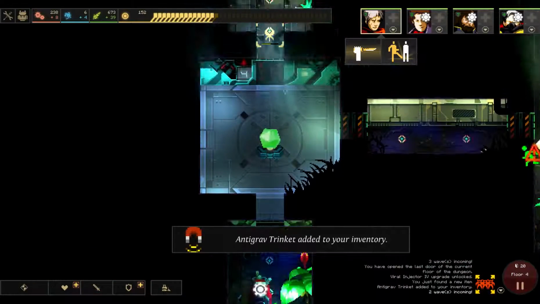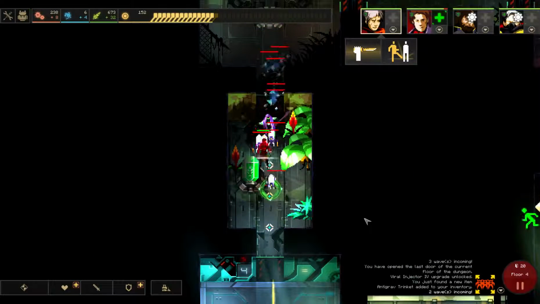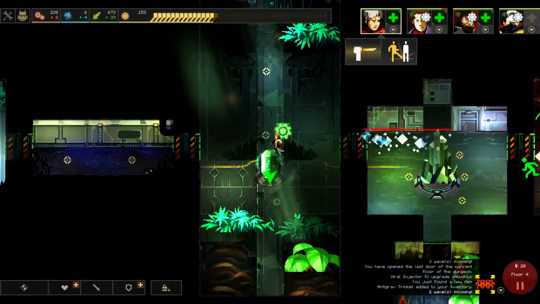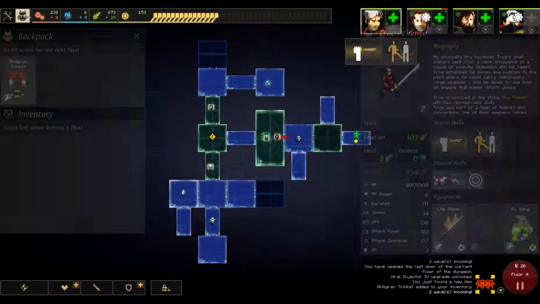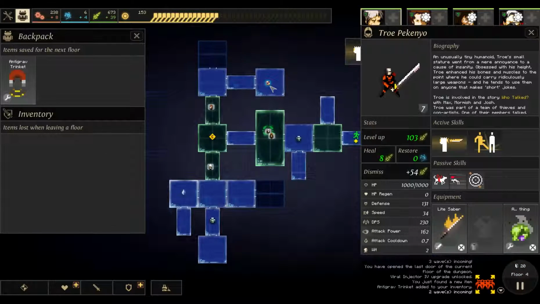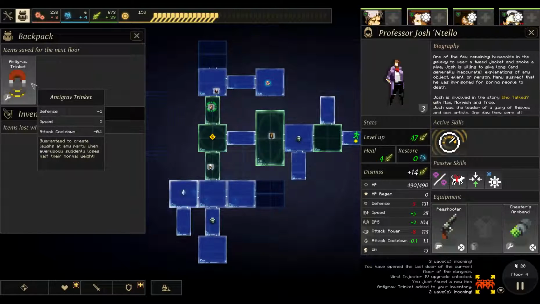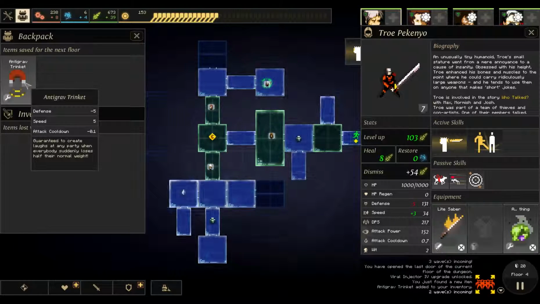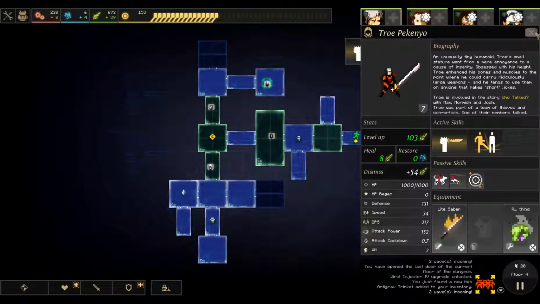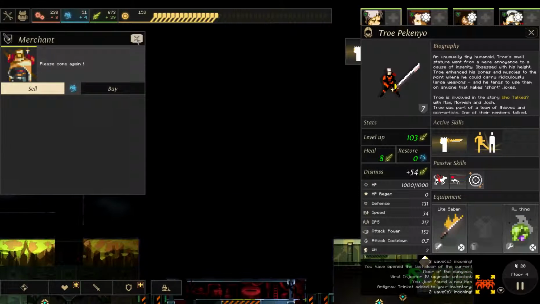Antigrav trinket. The anti-grav trinket essentially lowers your defense at a cost of increasing your speed and attack power. I personally don't think much of it, but in this game type it might be okay. Basically I could do this and I get a little bit more DPS on my characters, some of them at least. It's good for the speed, which is sort of helpful, but meh, not my type of thing to use, really. We'll use the science for other stuff.